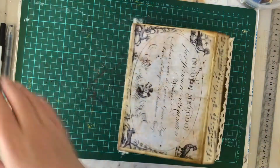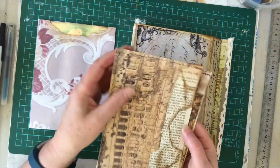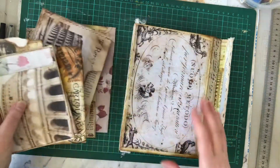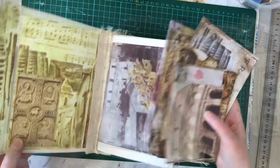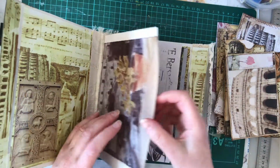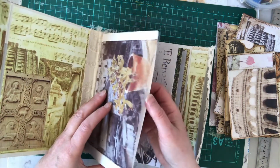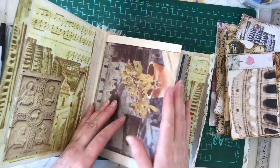What I've got as part of the 100-day project, I ended up making a whole heap of little tucks. I've got some cards, so I'm just going to go through. I'm just going to do it on camera here today. These were printed vellum. Kind of made a little pocket. It was actually originally sewn down, but I've cut them back to fit them in.